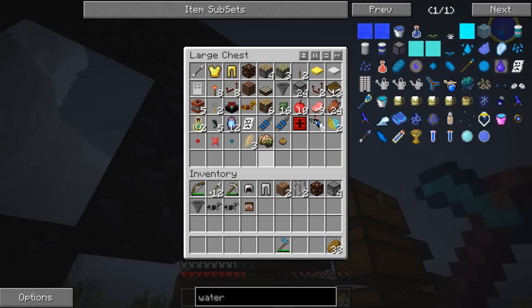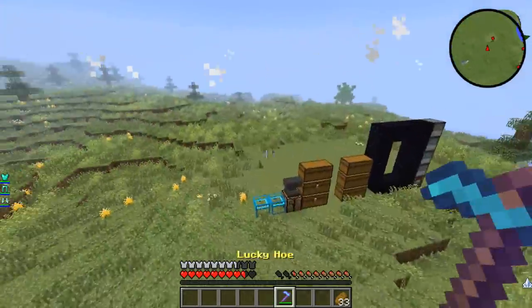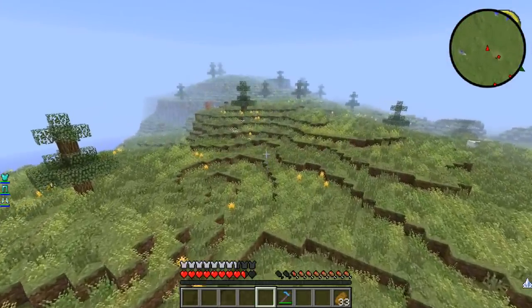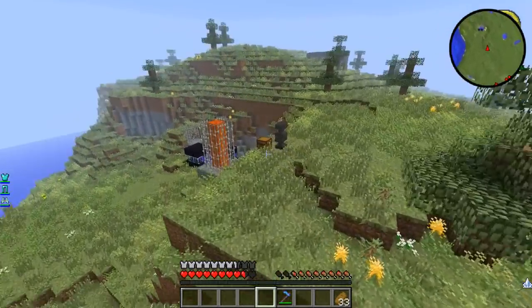Wow. What was that? Yes, those are droppers. Nice. I like the dropper. Oh, I need a pickaxe. Oh, man, that's so disorganized. You know what? Screw it.